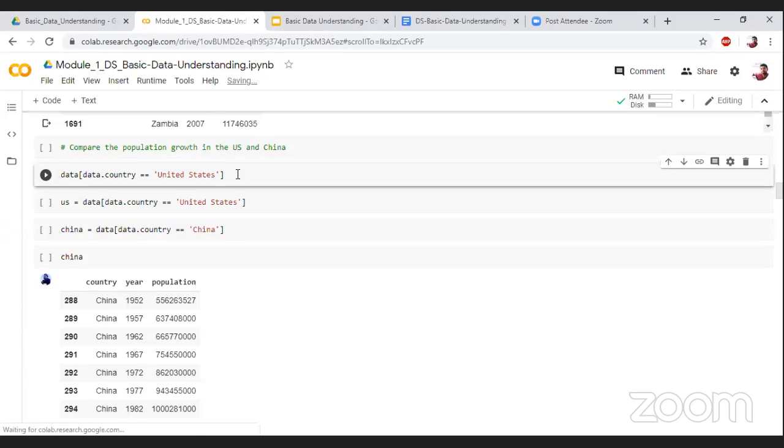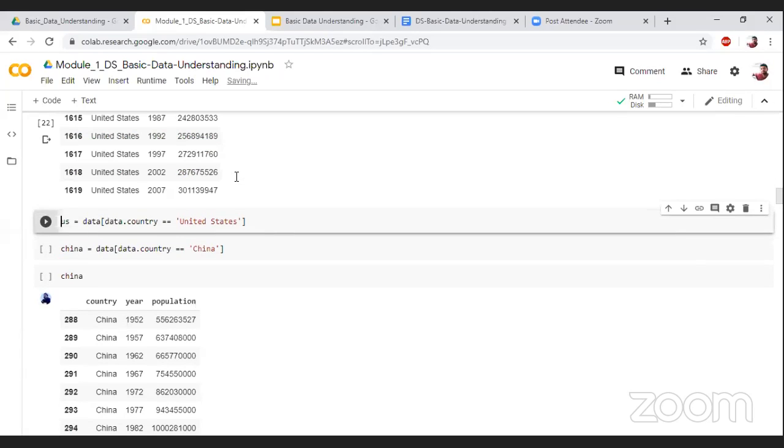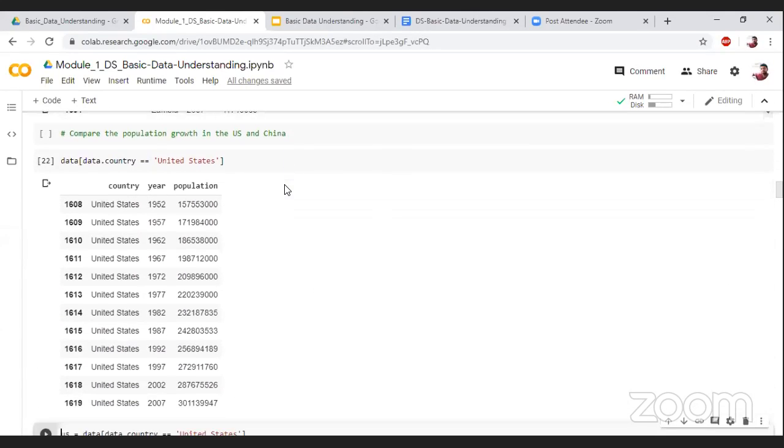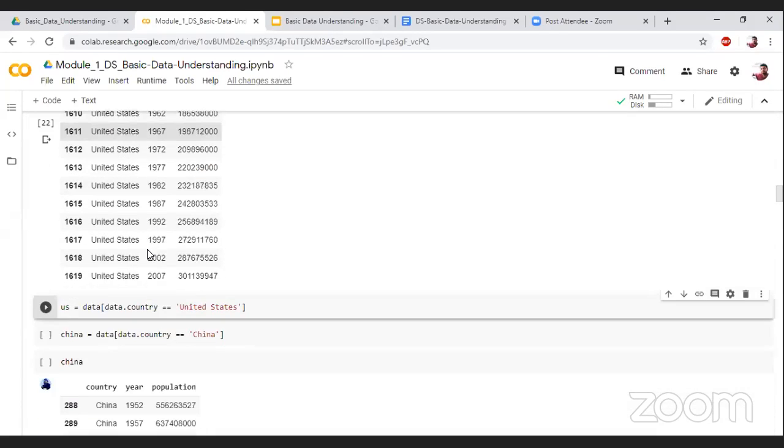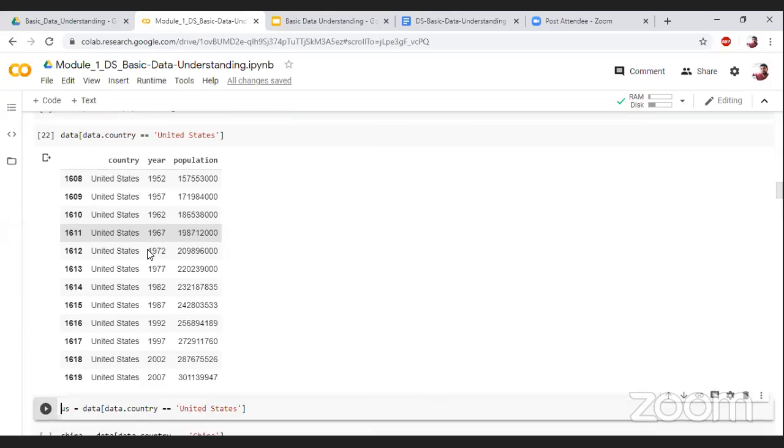Basically, this function is slicing out those rows in which, first of all, we are trying to access a column of this data frame named country, and data dot country double equals United States means we are slicing out that part of the data frame in which the country column has United States as a value. So if we print this, it will list all the rows which have United States as an entry in the country column.